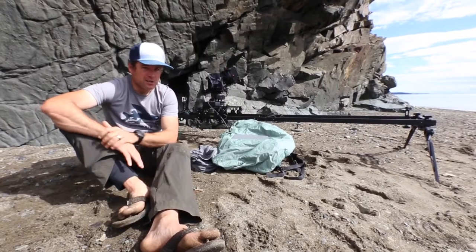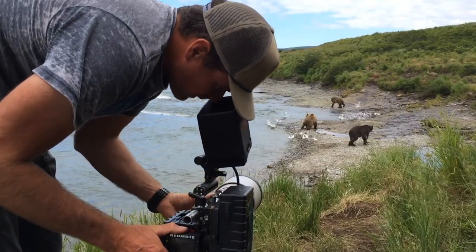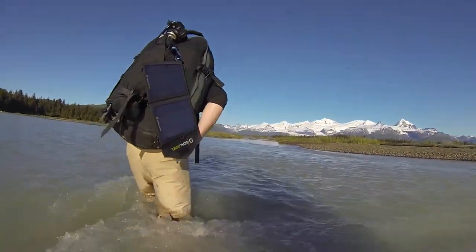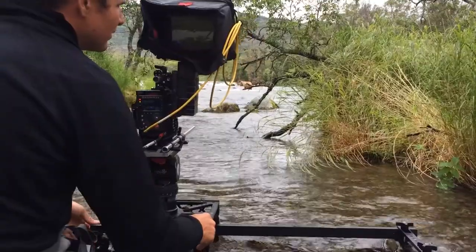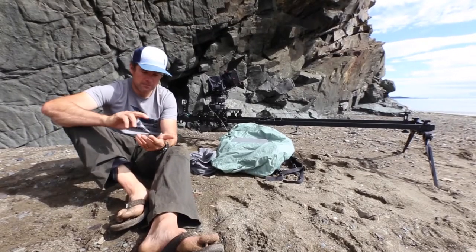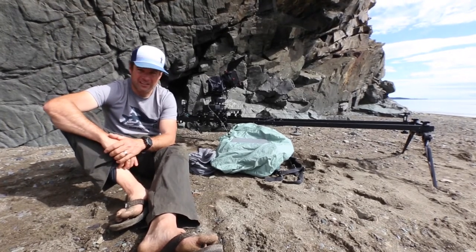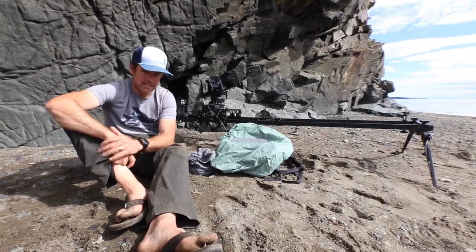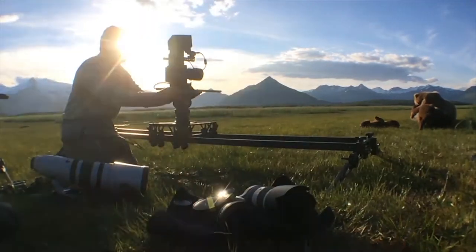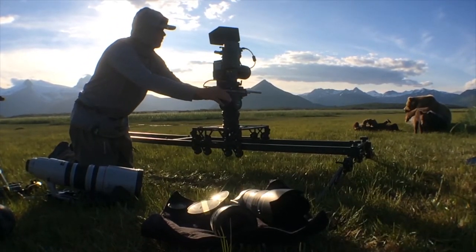I specialize, for the most part, in going to really remote, really wild areas and filming the landscapes and the animals that are there. And a lot of times that means hiking long distances, carrying heavy packs, small planes flying in. And for me, that's where the Kessler system is just an exceptional tool because it gives me portability and small size. At the same time, it has the best functionality on the market right now for these types of motion control systems. It's great for doing the smaller cameras for doing time-lapse. I can put a Red Dragon on there to do real-time shots and moves. For me, it's just a lot of tools in a small package.